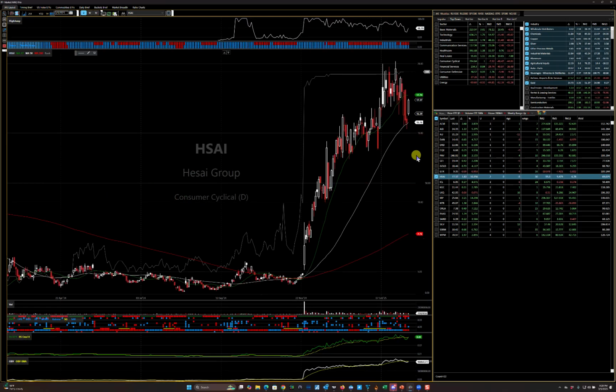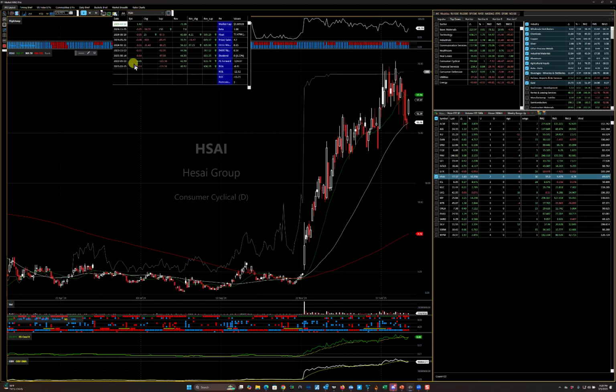HSAI is a consumer stock. Well, I don't know what this guy does, but wow, look at this move. A pullback to free parking and a gap up today. It had a momentum dot, a CPR signal, relative strength and OBV are turning up. That looks kind of good to me. I don't know this guy from Adam. I might want to do some work and check this guy out. Did it just have earnings? I'll flip up here. Earnings are due March 10th. And I don't like it as much anymore because I have to deal with earnings risk.